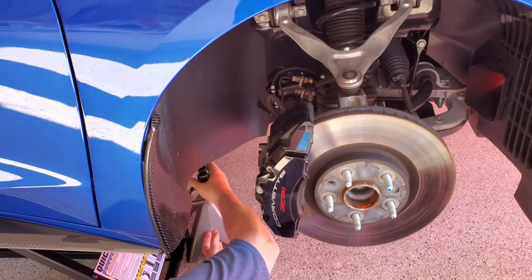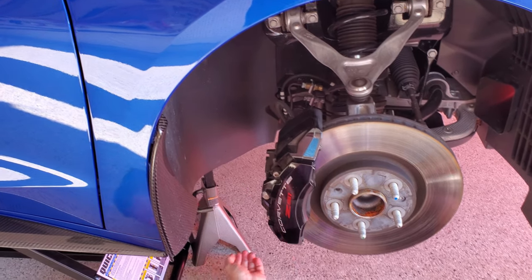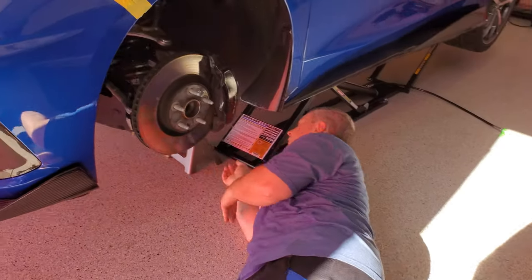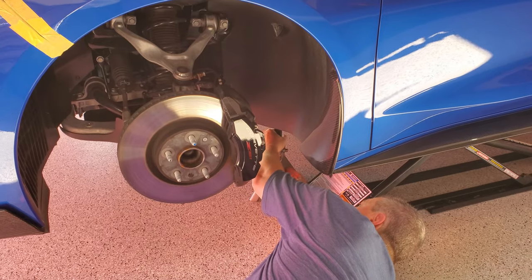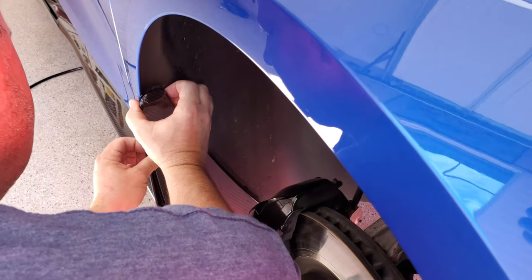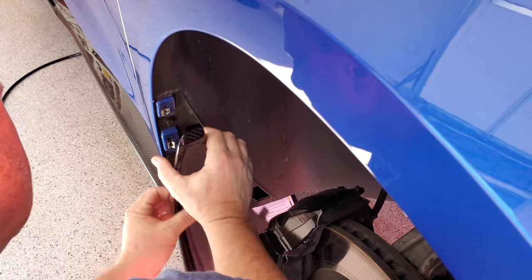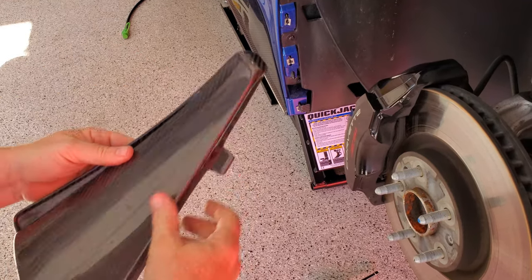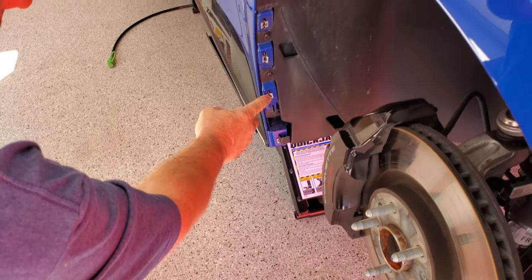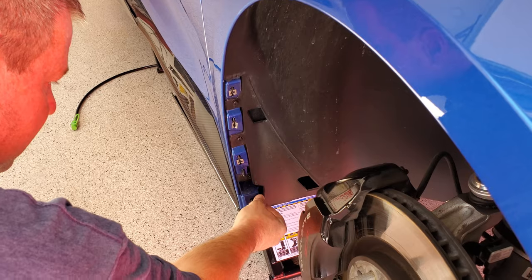And regardless of how much you trust that lift, let's put some jack stands under here anyway, just to be on the safe side. Oops. So one screw on the bottom, and then this is carbon fiber, so the clips stay in there. Okay.